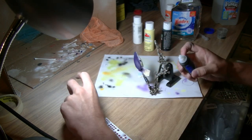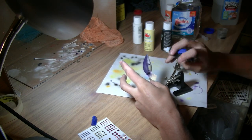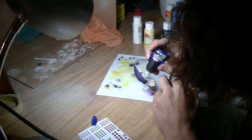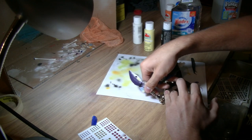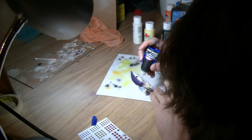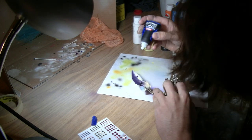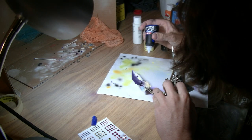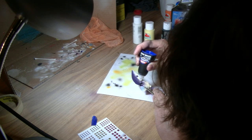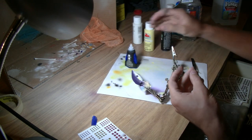And get the super glue. Just need a small drop, don't need a lot. Just enough to help hold them on a little bit. Gonna lay this down. There we go. Okay, that should be enough.